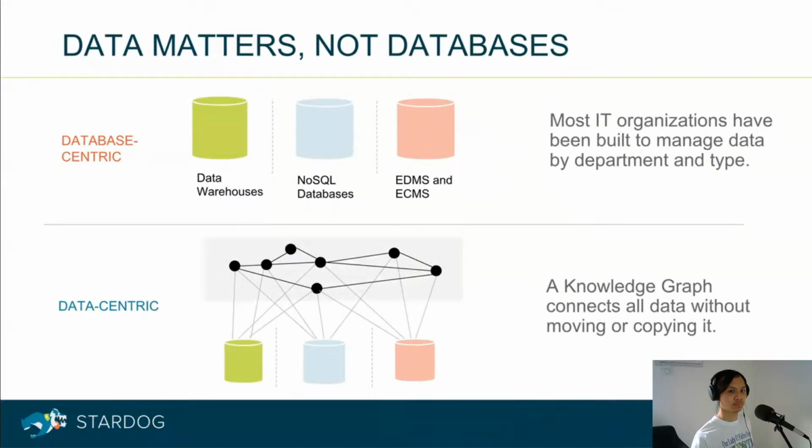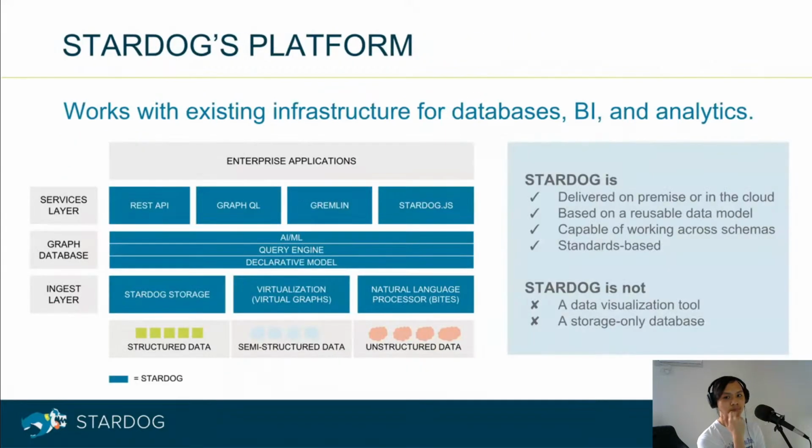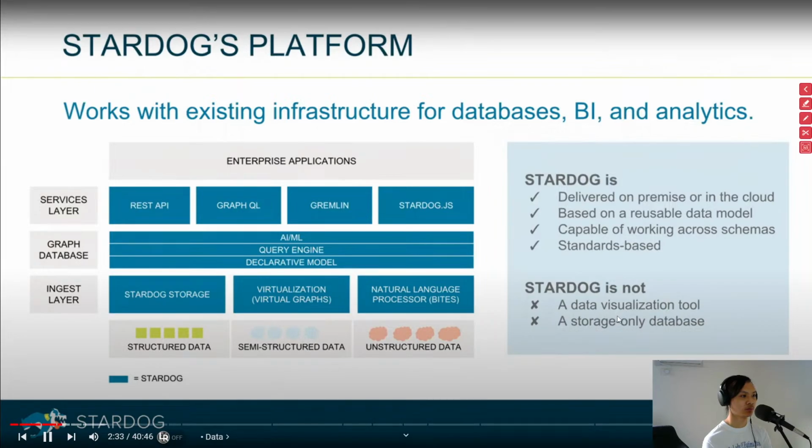So for the motivation, I'd like to talk about what we think is the most important problem knowledge graphs address, the data side of problem in the enterprise. As most of you know, organizations have been built to manage data by department and type. These data sources are disconnected from each other and can be used within the context of the department or the application that generated them. But most strategic questions in the enterprise can be answered only when you have a unified view over all the different data sources. And that's where we can use virtual graphs to connect data from multiple sources without moving or copying it. So a virtual graph exposes structured or semi-structured data as a graph using declarative mappings while leaving the data in place. And when all the data sources of interest are represented in our knowledge graph, we can easily connect nodes from different sources and create a unified view over all the data.